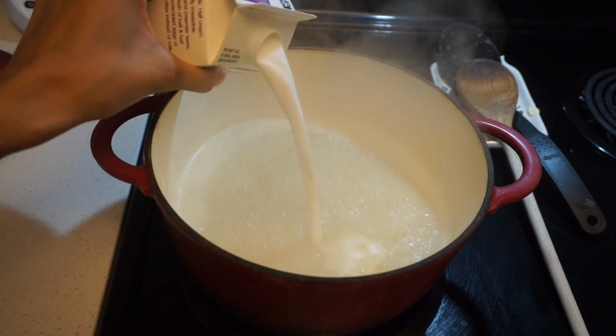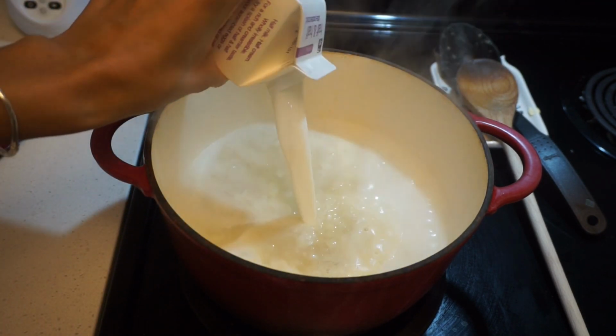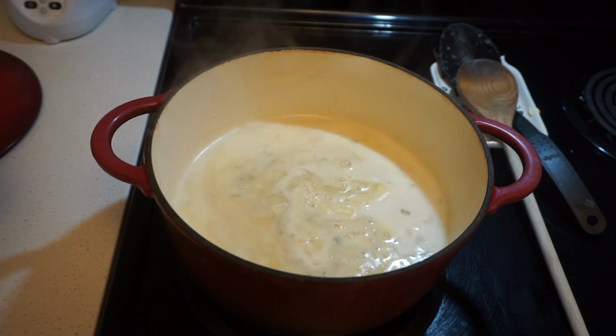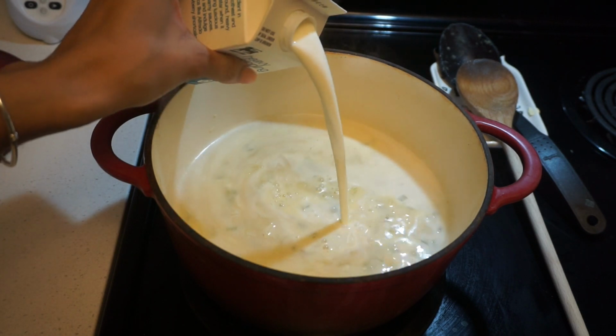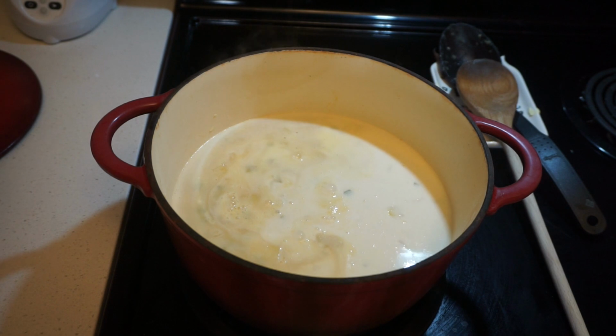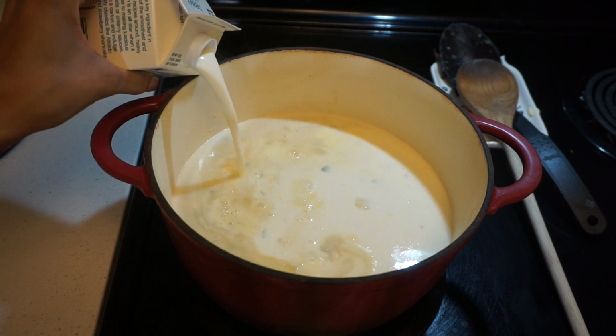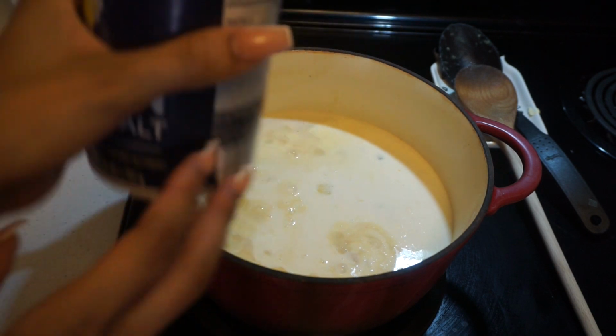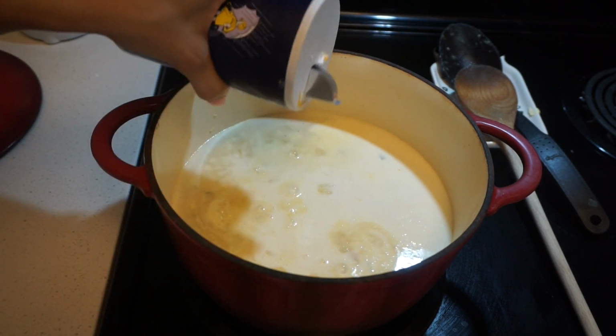And then I'm going to go in with this half and half, and I'm also going to use some heavy cream. And again, you don't see me pouring the entire thing of heavy cream, but I actually went back and added the entire thing. So make sure you just use all of your half and half, all of your heavy cream. I got the small one, so I didn't get the big one. So if you got the same size I got, use all of it.